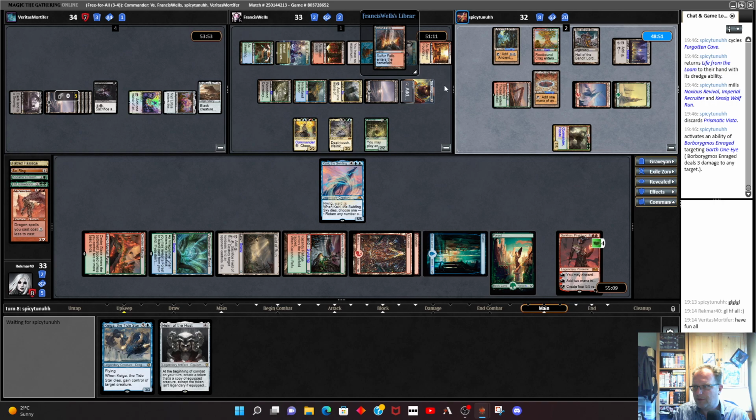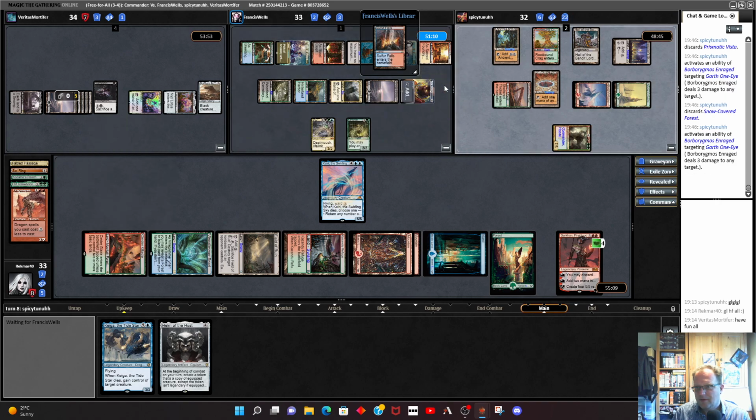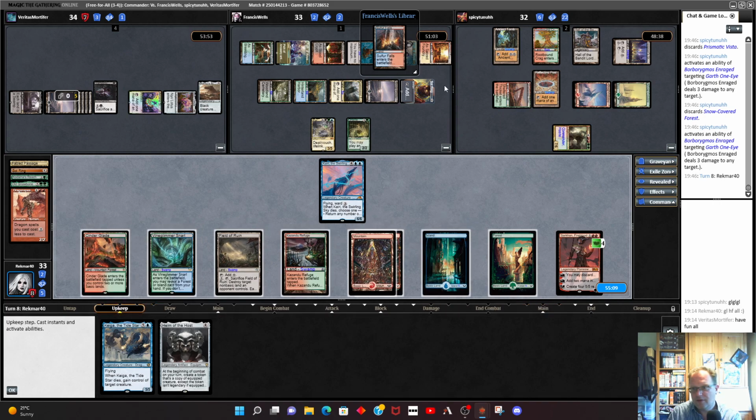Noxious Revival, Imperial Recruiter and Keswick Wolfrun. He's determined to kill Gareth off for some reason. I'm guessing that means that all the rest of the creatures are about to die. He can't kill off my dragon, which, from my point of view, is quite a big bonus. Purely because it's Ward 3, so he's going to have to pay 6 mana.